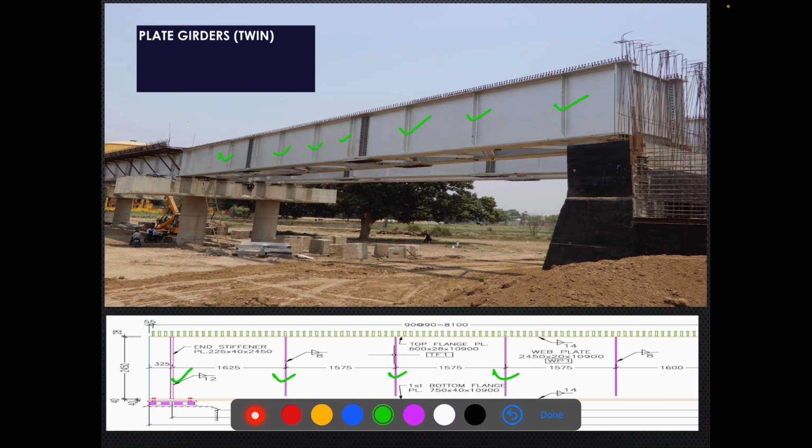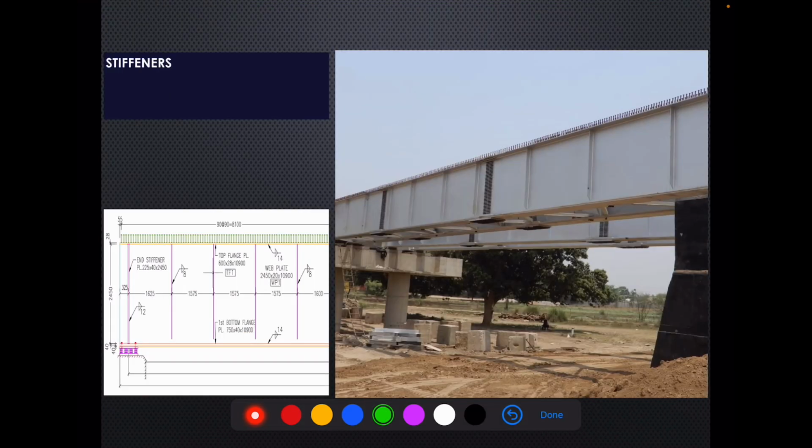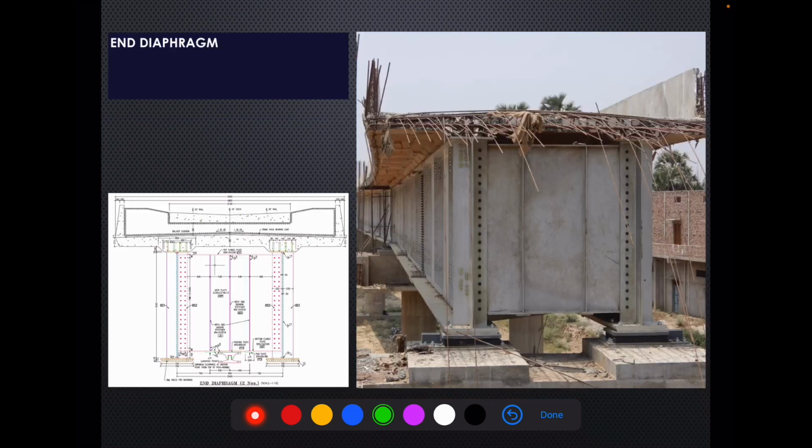And when the girder is fabricated in parts, to assemble these parts, we have to do splicing. So these are the splices. So let's move on to the next component. So next component is the stiffener. We have already seen that stiffeners are provided in the drawing. So the stiffeners are provided in the actual girder also. We can see over here.